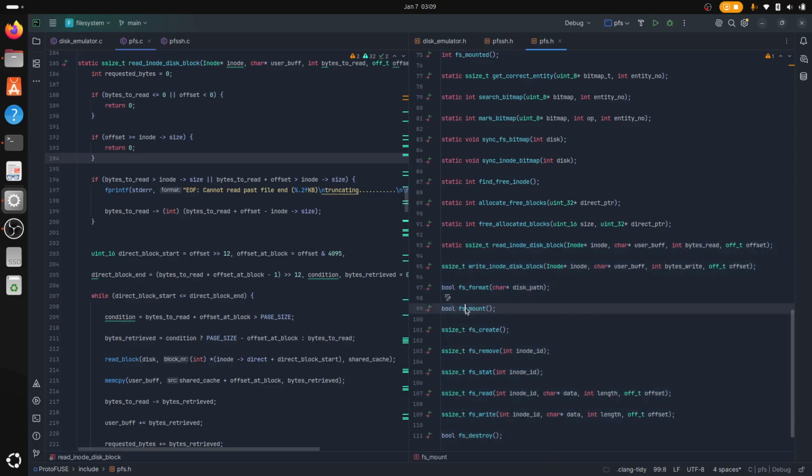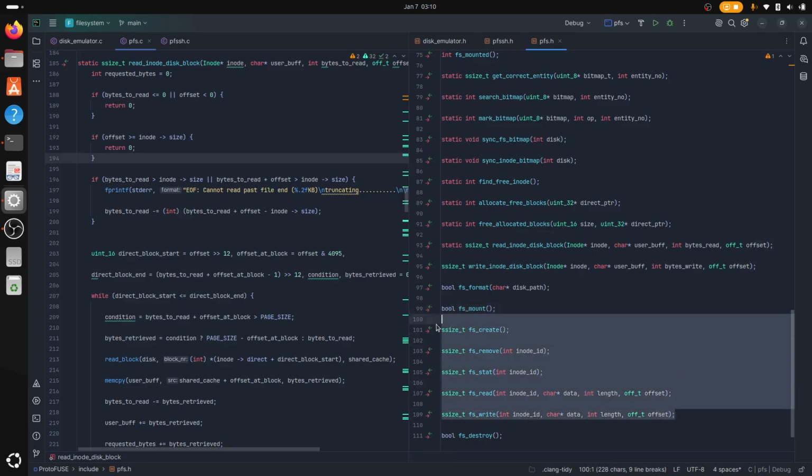So this doesn't really mount our file system, like it doesn't really do a mount, right? Actually, in real file systems, when we mount, we should initialize the root directory and start from there. But in this case, it's just a helper guard to prevent us from creating files we've not formatted or mounted, so it prevents us from performing all these operations without mounting, right?